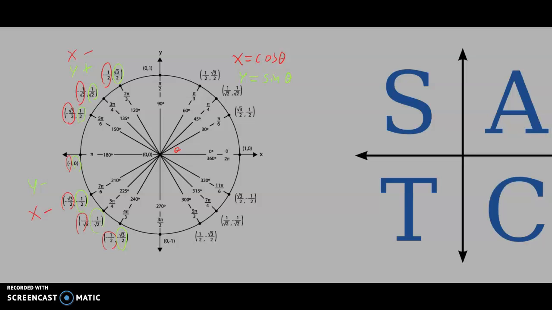And then finally, if we keep going around, all of our x values in the fourth quadrant are going to be positive again because we're to the right of the y-axis now. So we're in the positive x direction, so all of these are positive. However, all of our y values are still negative because we're still beneath the x-axis. So that's just how we normally think about graphs, right? We think about positive x, positive y, and we know where the negative x and y values lie.